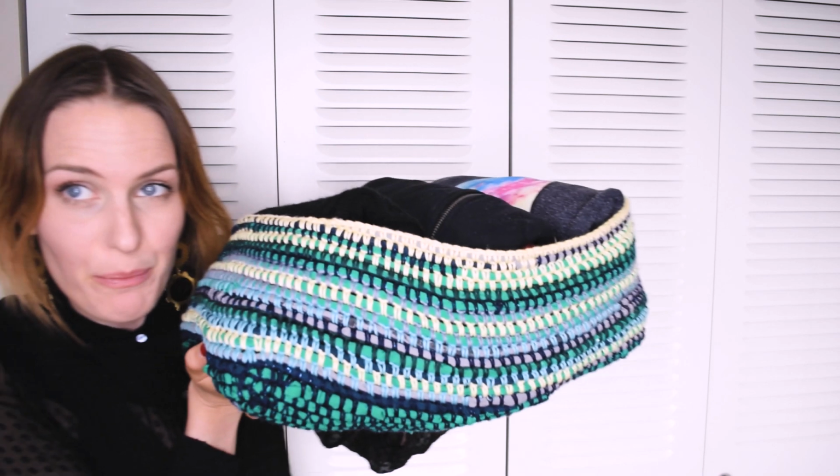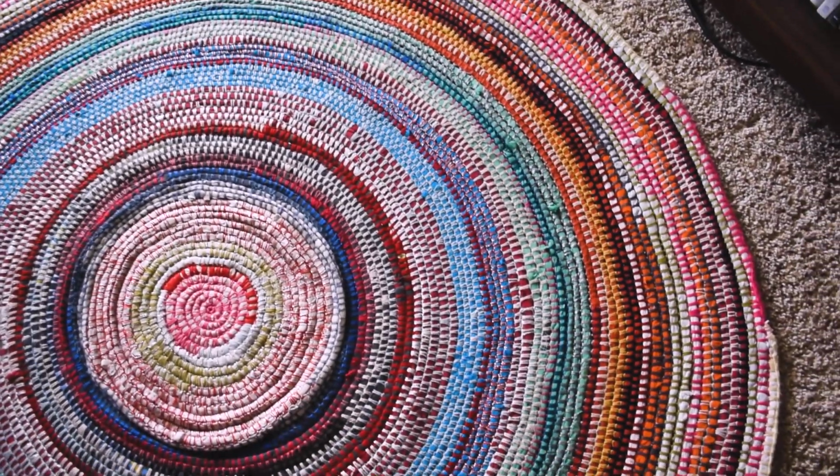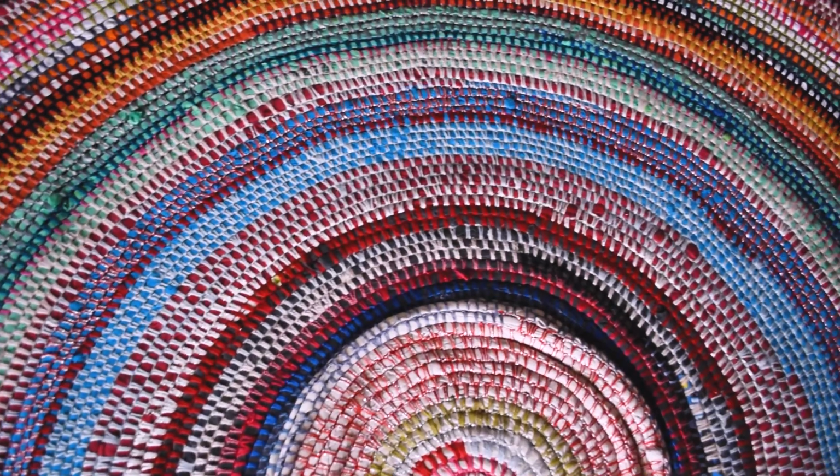In today's video, I'm gonna show you how you can make a rug basket. So I made a rug with the same technique around two and a half years ago, and it turned out so well. So I got the idea to use the same technique but making it to a rug basket, because I do need some extra storage at home, and I did set myself a challenge. What can I make of things I already have?